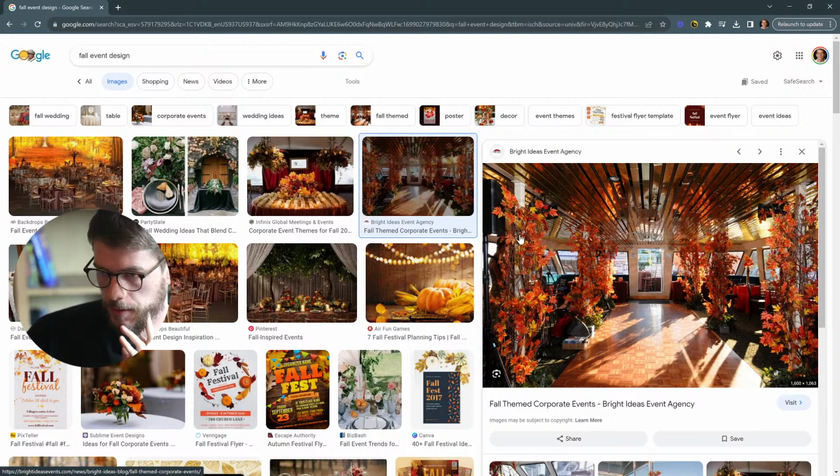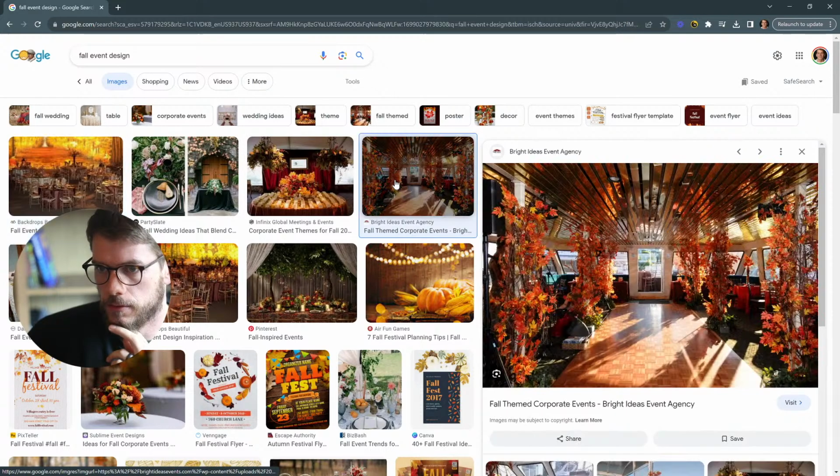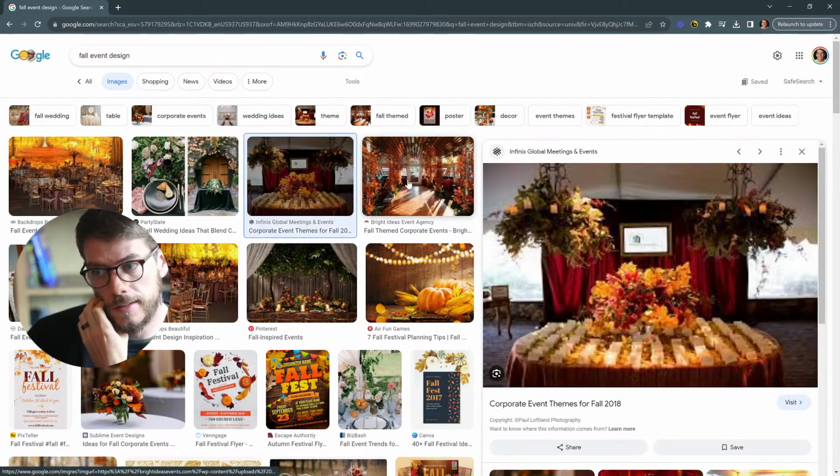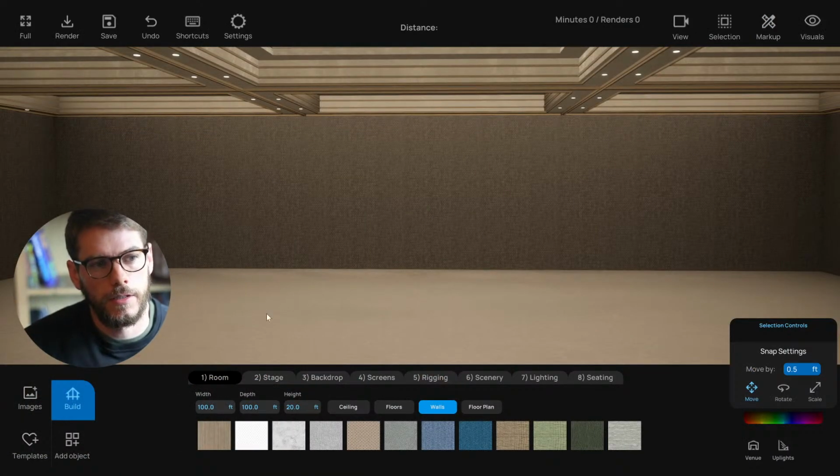Actually, this image has some kind of branches and stuff in it, so maybe we could do some type of vine style stuff with some cool orange fall floral stuff, I guess. Anyways, we'll come back to that and see what we can do.